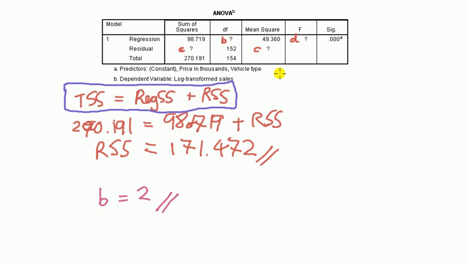Next, the column, the mean square. Now, how you get the mean square is, you've got two mean square figures here, one for regression, one for residual. How you get it is, for each row, you divide the sum of squares by the corresponding degree of freedom. So, to get 49.36, you'll have divided this figure, 98.719, which is the sum of squares per regression, divided by its degree of freedom, which is 2. You can see it's about 49.